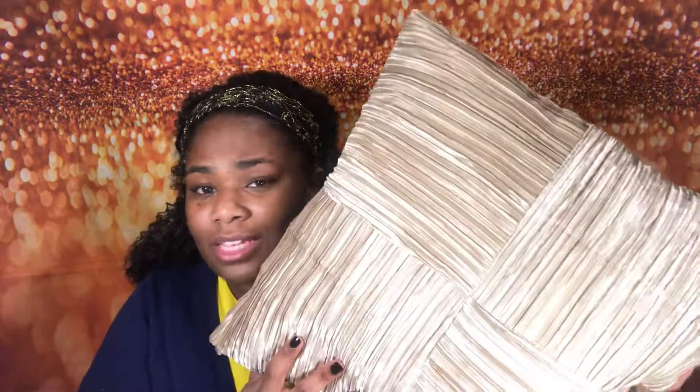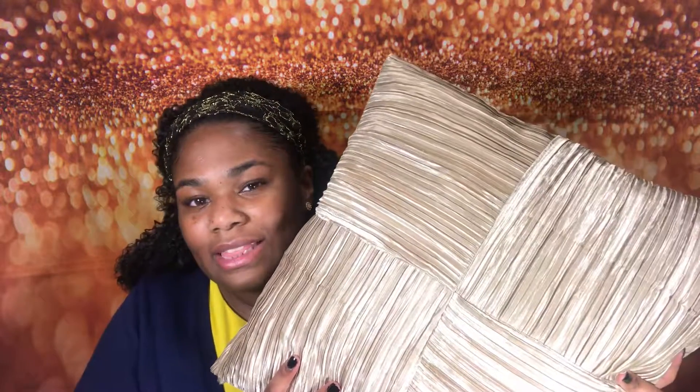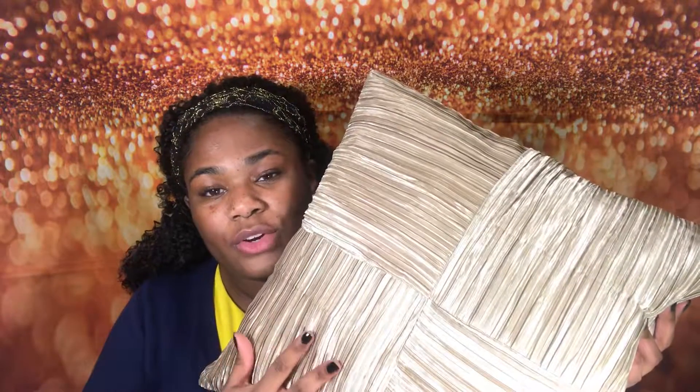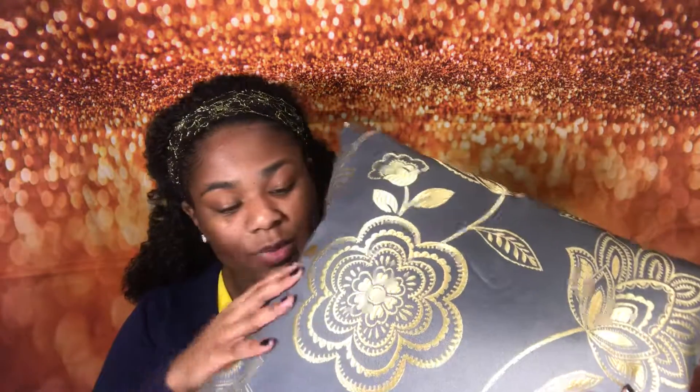I already have some pillows here. I love the gold. So this pillow was $7.99. I'll link everything below. It's a beautiful gold pillow sham with this beautiful decorative layering on it — you would think it costs a lot more. And then this gorgeous one right here is a set of two with a beautiful gold overlay flower design, I think it was $14.